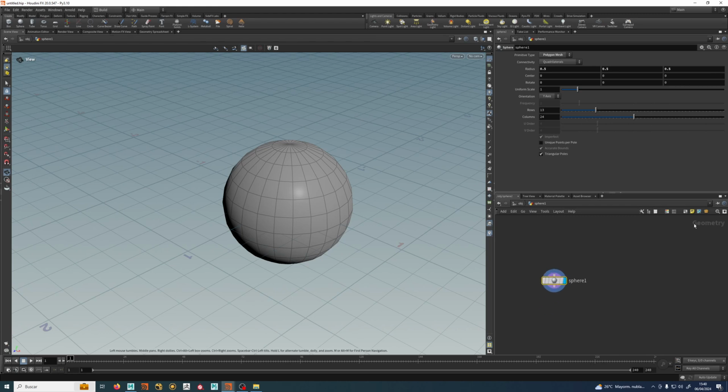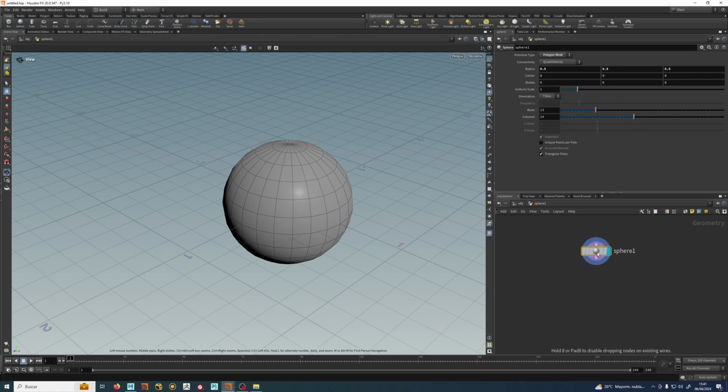Right now we are in the geometry context, which is the one that defines geometry. And I'm sure that you have heard a lot of SOPs and ROPs and DOPs and all these strange names. Well, this is a SOP, a surface operator, ROP is render operator, and DOP is dynamic operator. They call it that way, but just think of this as my shape. This is where I do things.